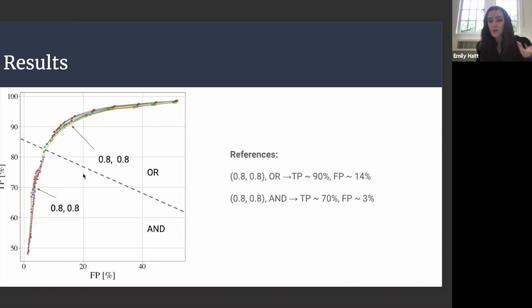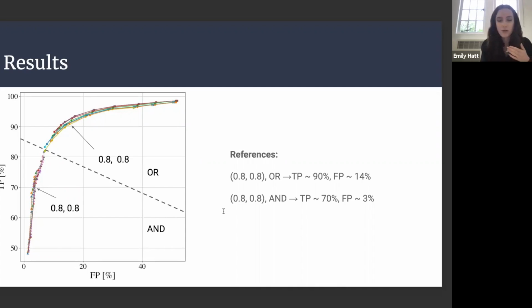So whatever you select depends on what you want, right? If you're not so worried about looking through false positives, you just want as many solar type oscillators as you can get. If you take a cut on the power excess and the repeating pattern of 0.8, you end up with a true positive rate in the region of 90% and a false positive of about 14%. On the other hand, if you are concerned about false positives, you want a clean set of stars, you can ask for an AND condition. Again, the same 0.8 will give you a true positive of 70% and a false positive rate of about 3%. So that is the performance in TESS.